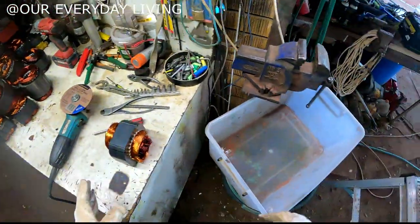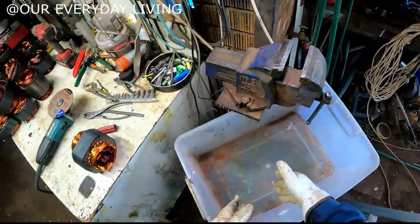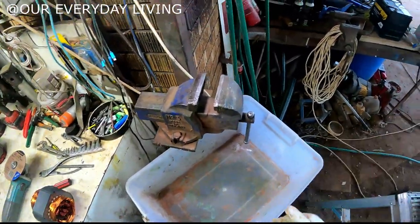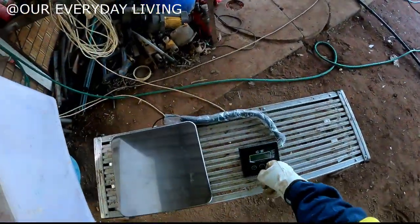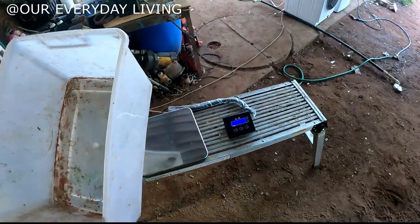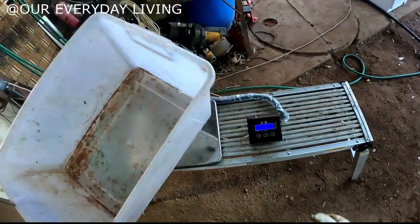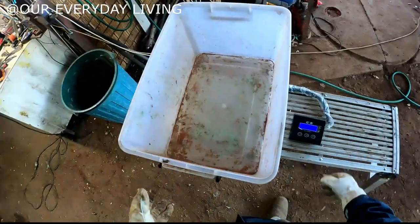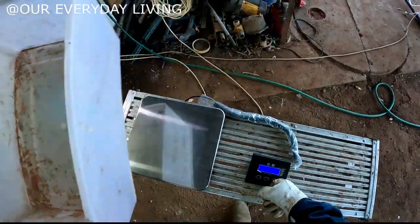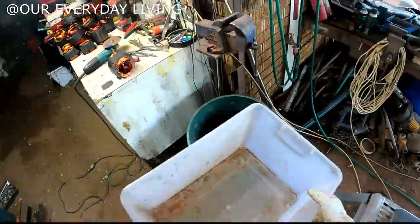So let's get to, and look, I've got a set of scales over here. I'm going to drop it all in this tub. Then we'll weigh the tub. Here, we'll weigh the tub before we start. Turn it on. Tub is 1 kilo. So we just got to take a kilo off. That's all we have to do.